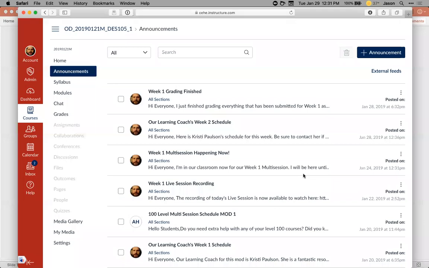When you're looking at your grades, make sure and click on the grade itself, and that will take you into where you can see comments. And when you're in there, you want to click on the link that says Show Rubric, because that will show you the comments in the rubric. The comments in the rubric are where I'm going to put specific comments. So if you lost some points, it's in the rubric where you're going to be able to see what caused those points to be lost.